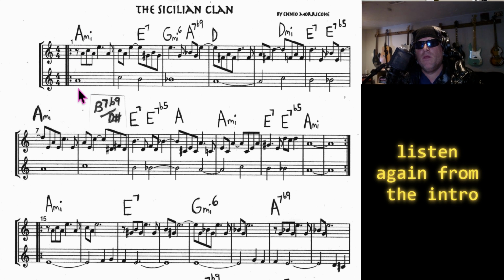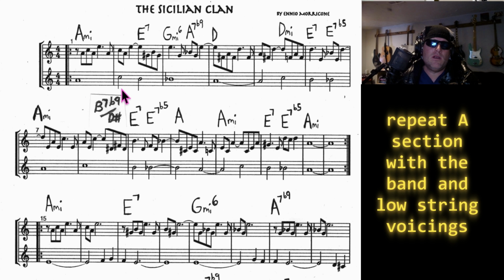Starts right here. Okay, then they'll vamp on this A here. Let's go to that A section again. Let's repeat that A for the third time. Oh, the counter melody.